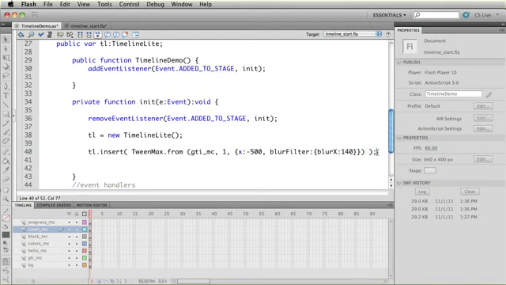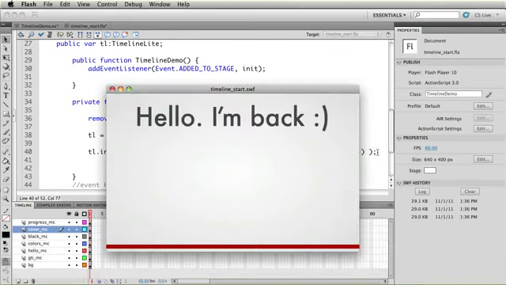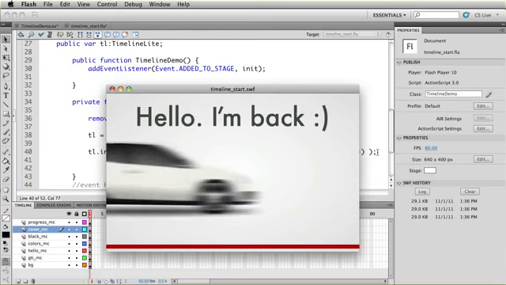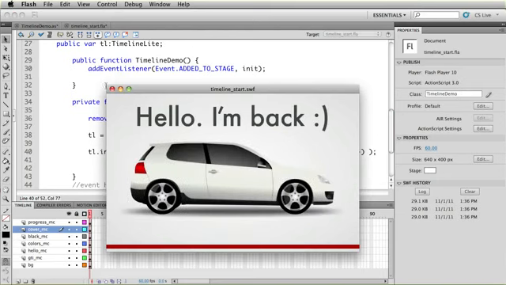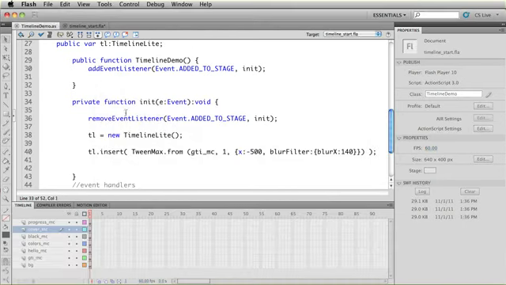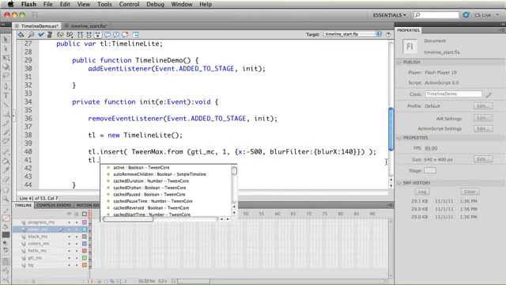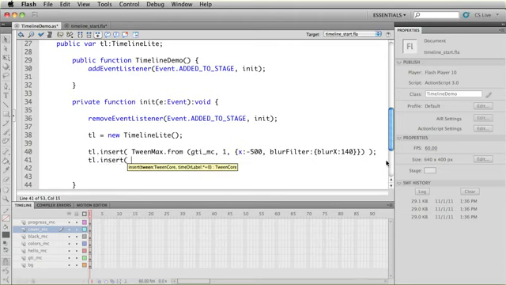Now, while that car is sliding, it would be great, wouldn't it, if those wheels actually spun like that. Yep, it's just sliding right now. So let's do this. Let's add another tween, and we want to have this tween play exactly at the same time as the previous one. So we'll be using insert again.